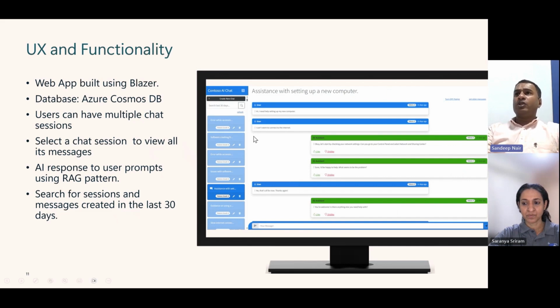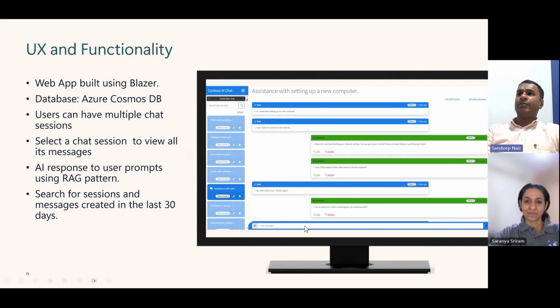Here on the UI, you see that the page is divided into two panes, the left pane and the right pane. The left pane has got the list of chats. We call them the sessions. And when a user clicks on a session, all the messages for that session load up here. And apart from these two, there is a search on the top of the left panel, which can be used to search for messages which were published in the last 30 days.